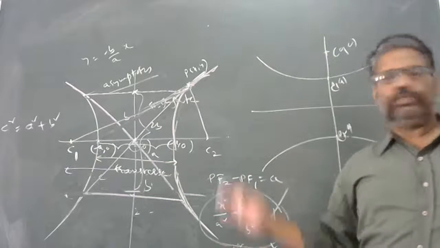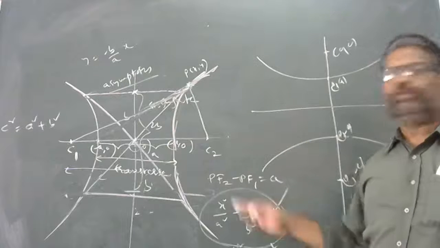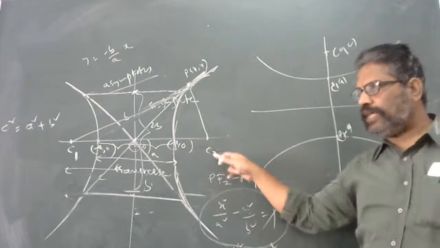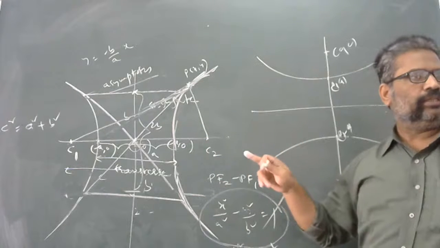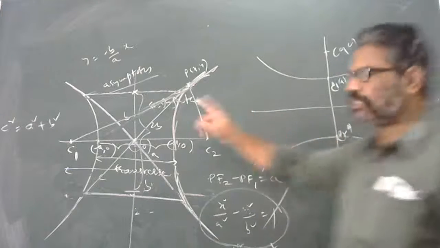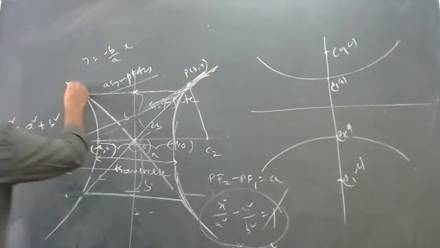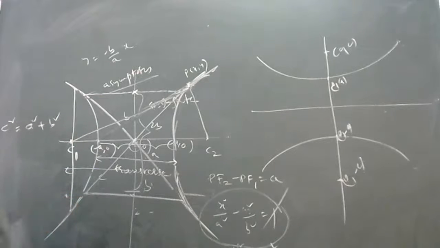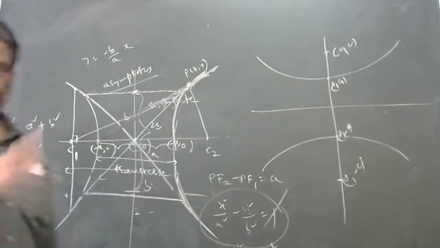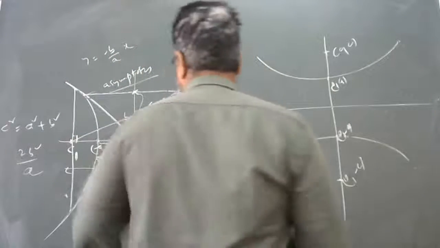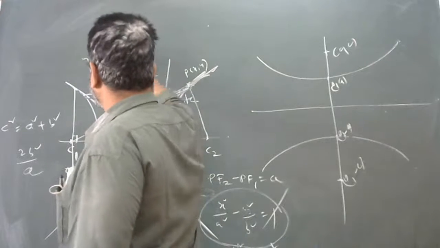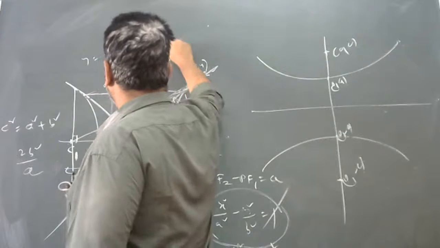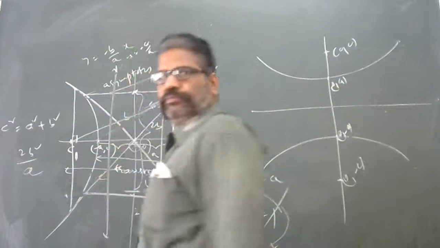Now, based on this, the semi-conjugate axis is b, and the semi-transverse axis is a. Are you clear? The distance from the center to the focus is c. Okay? C square is equal to a square plus b square. And again, the chord passing through the focus and perpendicular to the transverse axis, the latus rectum, has length 2b square by a. Again, how you got it from the ellipse is the same. And again, there are two equations of directrix, like a parabola. Here also, one each. X is equal to minus a by e, here x is equal to a by e.